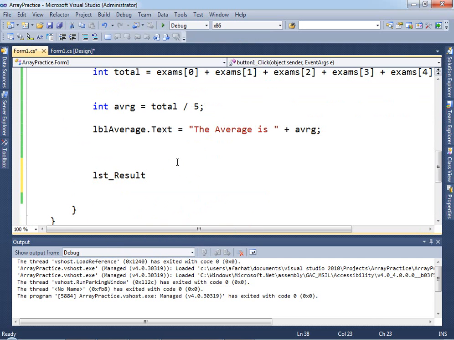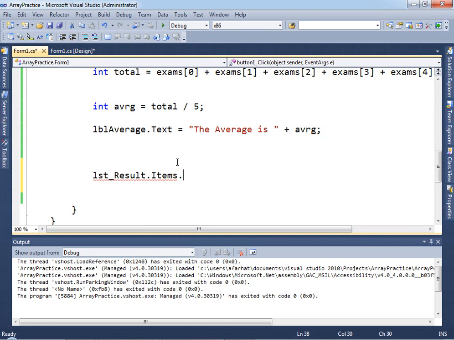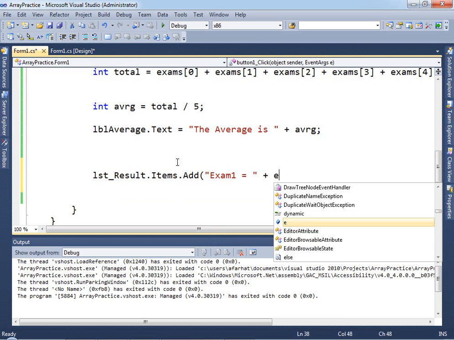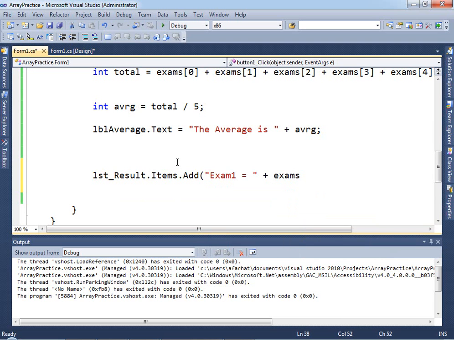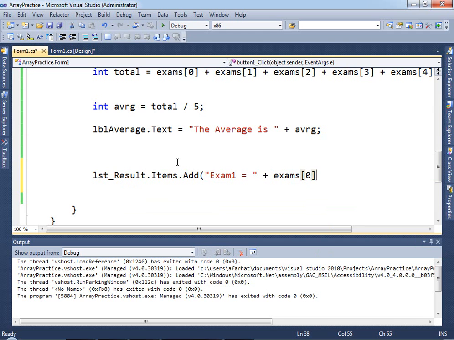LST result dot items dot add, and then we will add the value. Element exam 1 equals, and then we will say plus exams, and then we will put 0 for the first one, right?